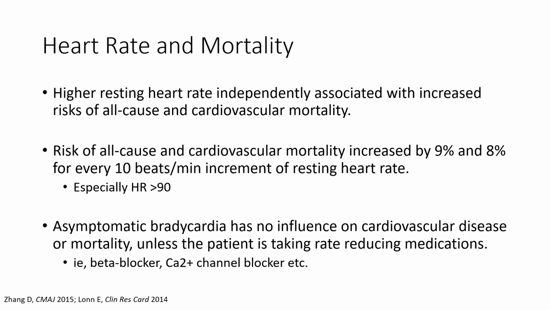All right. So heart rate and mortality, again, heart rate's super important to assess. I think we often forget its importance when we're making our assessment of patients, but a higher resting heart rate is independently associated with increased risk of all-cause and cardiovascular mortality. So it's a pretty strong prognostic tool and diagnostic tool in some respects. And the risk of mortality increases by 9% and 8% respectively for all-cause and cardiovascular mortality for every 10 beats per minute increase above resting heart rates. So especially if your heart rates at rest are above 90.